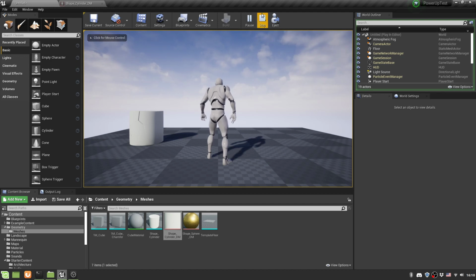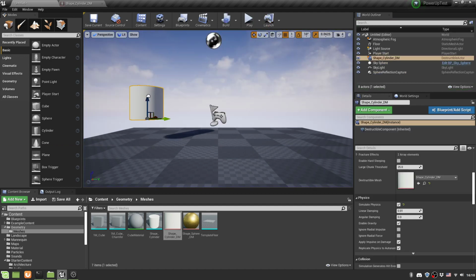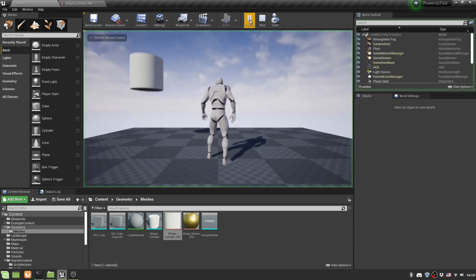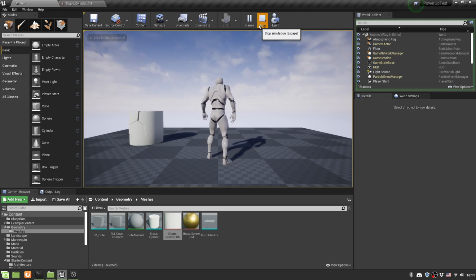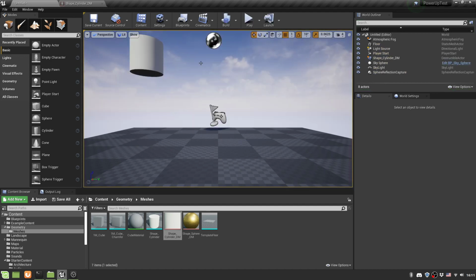It doesn't fracture very much because it's not a big fall. So let's raise it a little bit, and do it again, and there you see how it fractures. Okay, so what we want to do now is create an explosion.